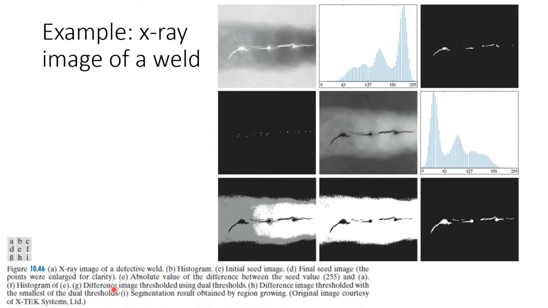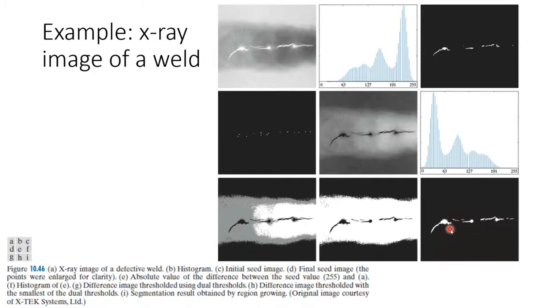And basically, if I used a global threshold with two thresholds to get this region, that's the result. To get the crack segmented, I get this segmentation. It's not very good, right? It's not very clear what is what, and there is some confusion here, where this portion of the image has been segmented with a distinct value from this other portion.